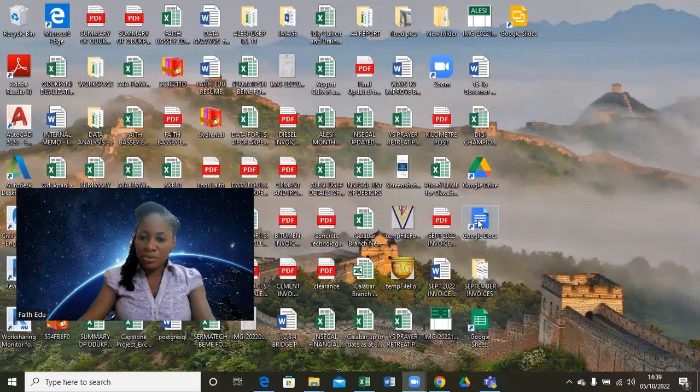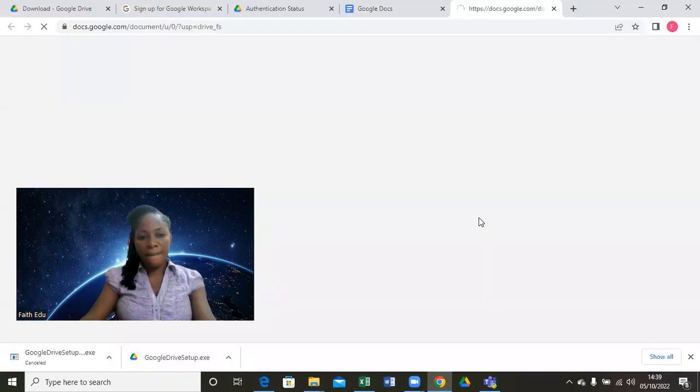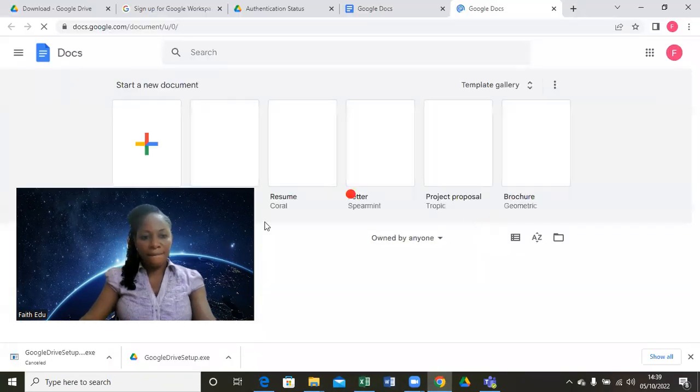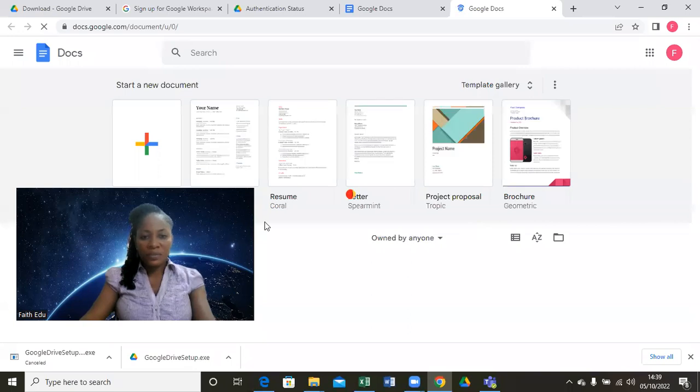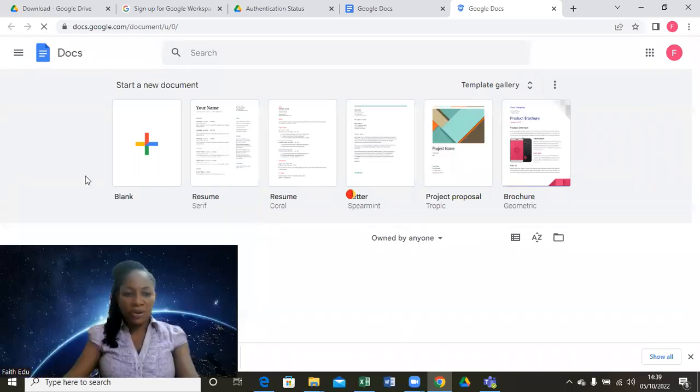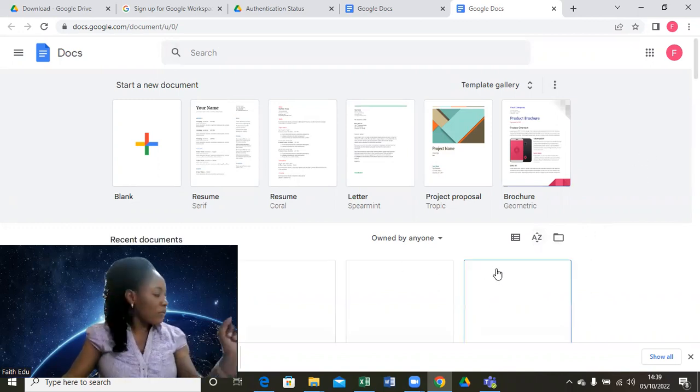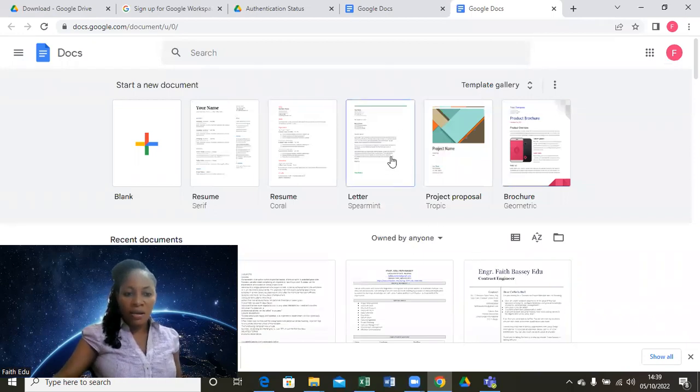So let me open the Google Doc. This is how the Google Doc page looks. Remember I told you it looks like the typical Microsoft Word that we are conversant with and does virtually the same thing. You have your blank documents here.